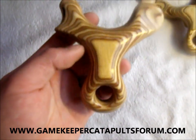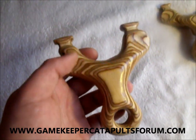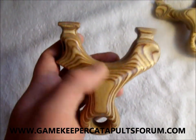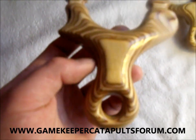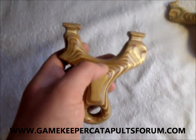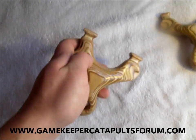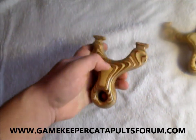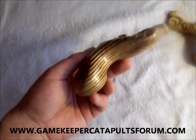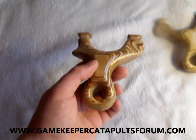Absolutely beautiful markings in the wood there. The best thing about using this stripy wood is when you go down in layers and thin it out, you can make sure you get it even by using the layers of the wood. Each one is about a millimetre thick, so you can work out from how many layers you're going through whether you've got it even or not. It fits great — I'm sure he'll be happy with it. I hope you all had a good Christmas, guys, and I wish you all a very happy new year. Speak to you soon.